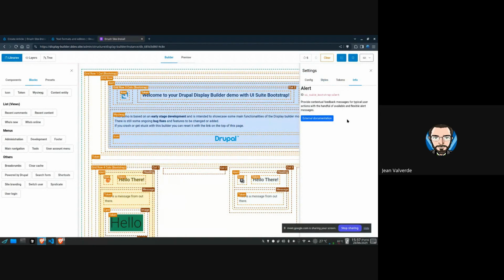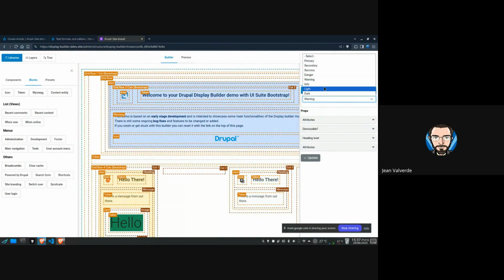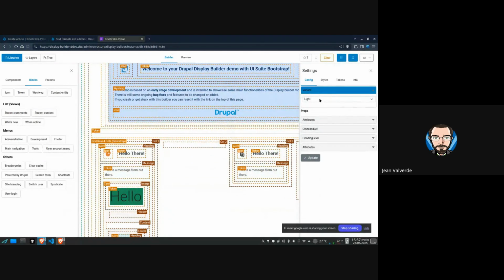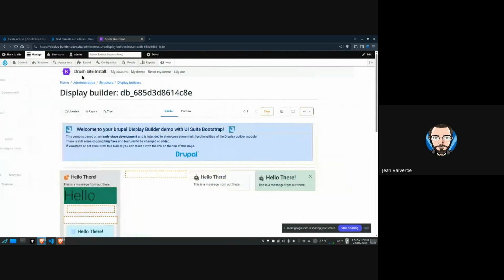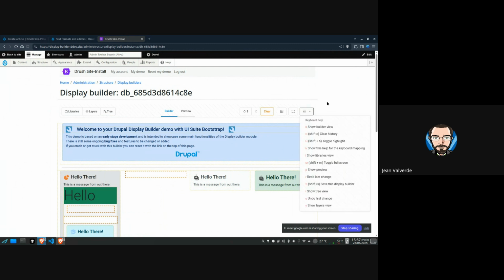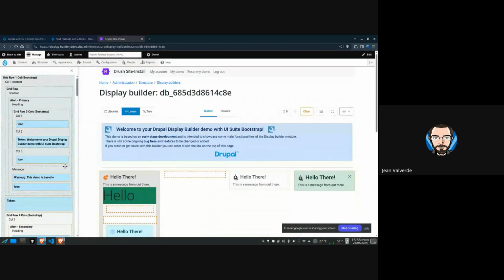We hope to provide a bit more insight on the component slots and props, because currently it's just giving you information. You can see here we have the variant and the props. So that's it, a lot of stuff. We try to have keyboard support as well, which was already in the dev version, but we are trying to be as helpful as possible.